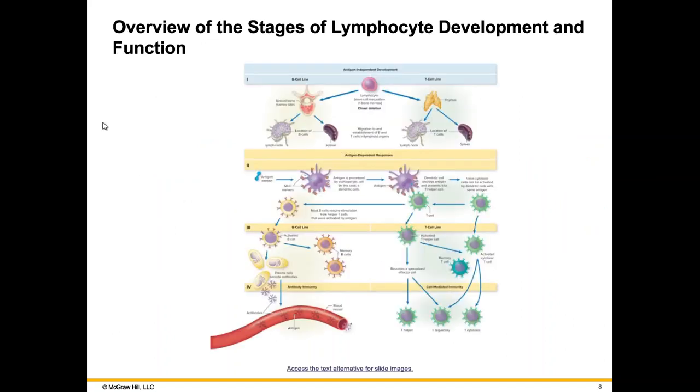Alright, so next we have a picture from our text that is describing the same thing. It's showing you the overview of lymphocyte development. Again, we have our precursor cell, which is the stem cell, and it's in the bone marrow. I just added in the name, which is hematopoietic stem cell, and again, it's in the bone marrow. Some cells will stay in the bone marrow. As you can see, this red area here, for you biology people, is showing you bone marrow. I'm sure you already knew that. These cells are destined to become B cells.